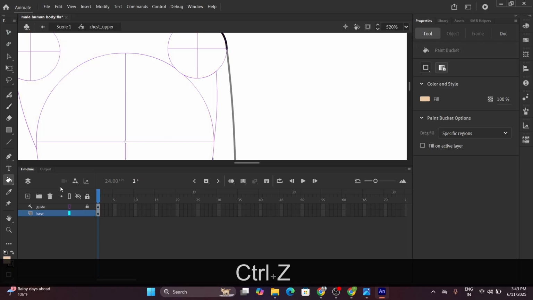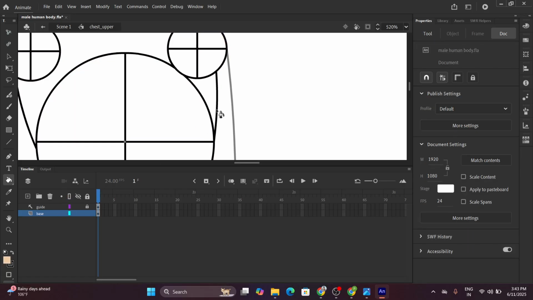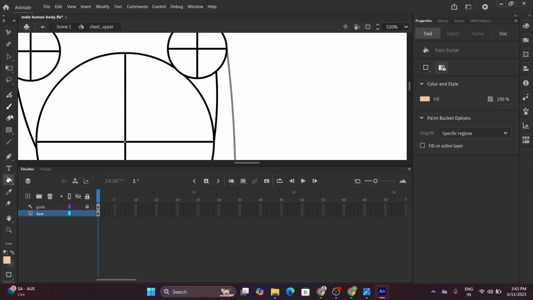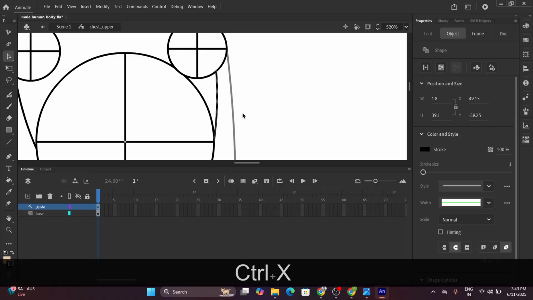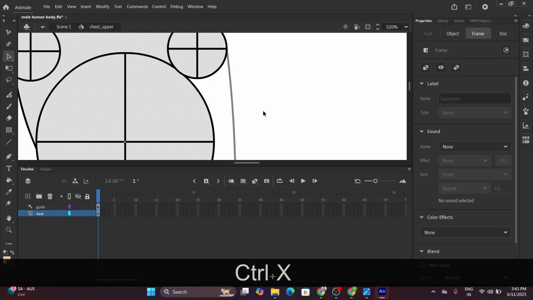We need to undo and select this stroke and paste on here.